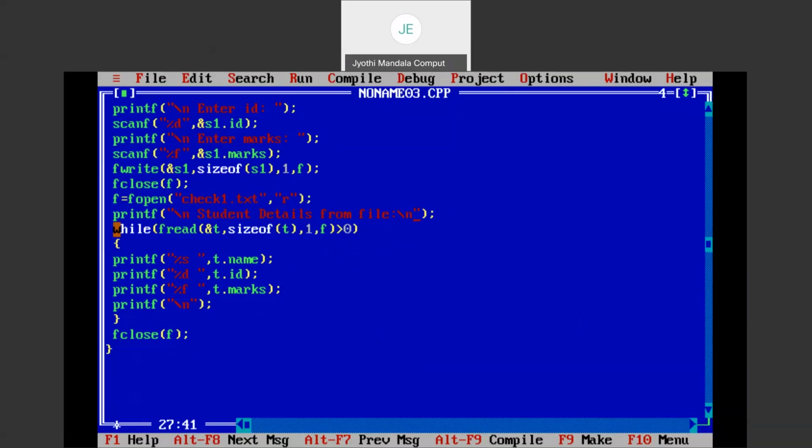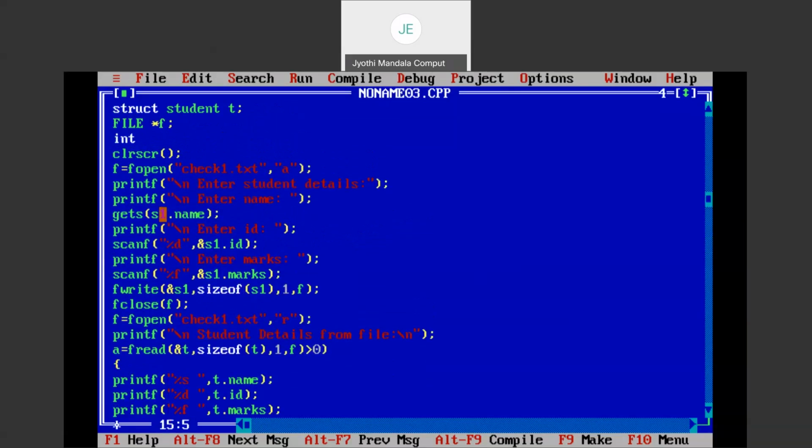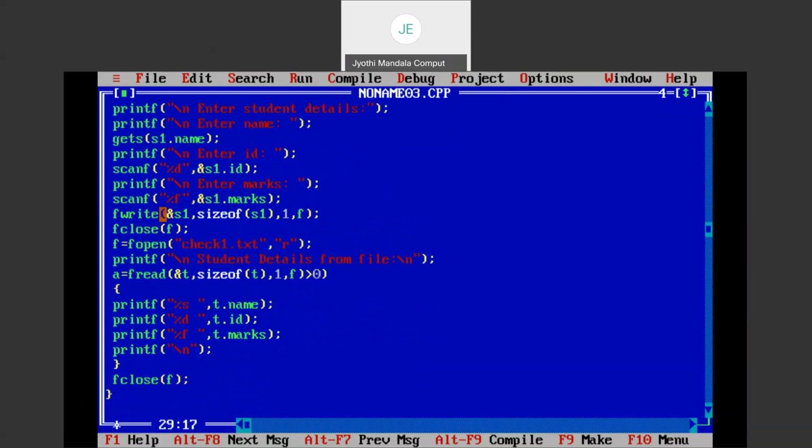What we'll do is, instead of printing this one, in the while loop, understand carefully all of you what I'm doing. Let us store this one in a variable called a. Because I told you, fread will be returning an integer value 1. So we need to declare that one in a. Why am I telling this? Why we are comparing that one with greater than 0. Now what we'll do is printf a equal to %d comma a. I'm trying to print the value of a.